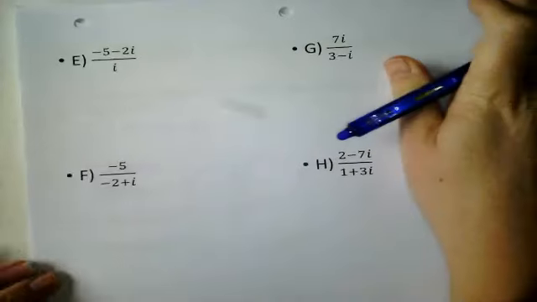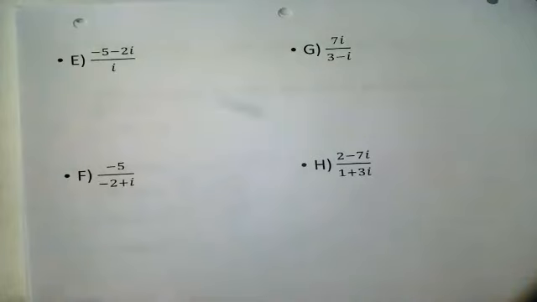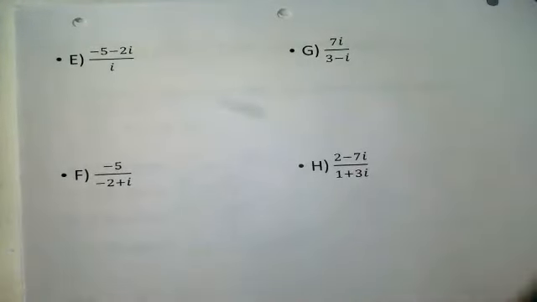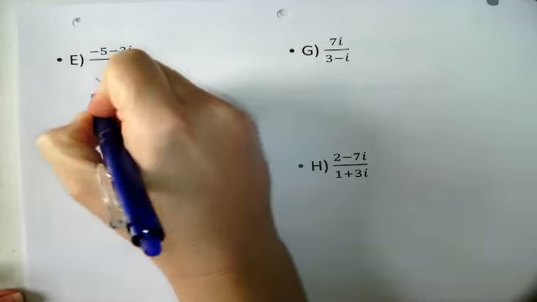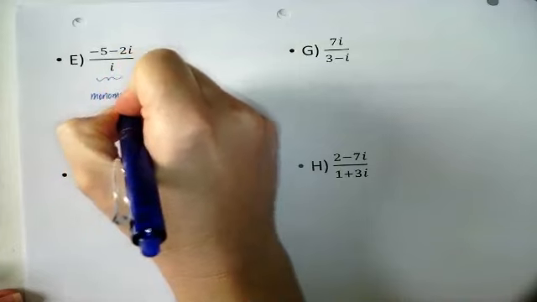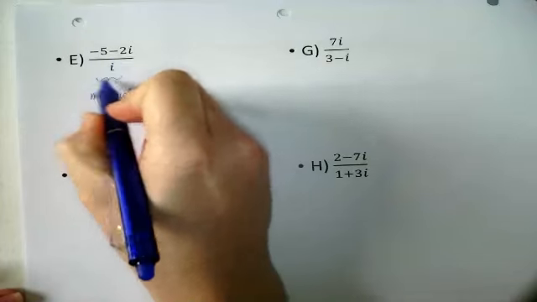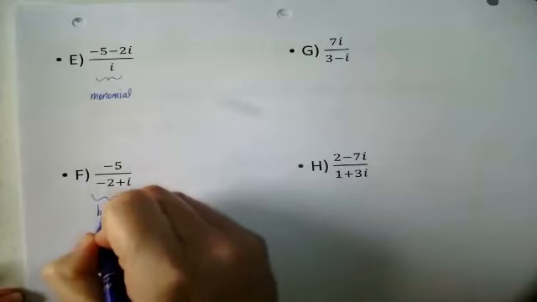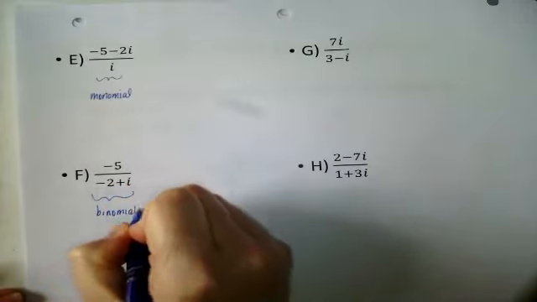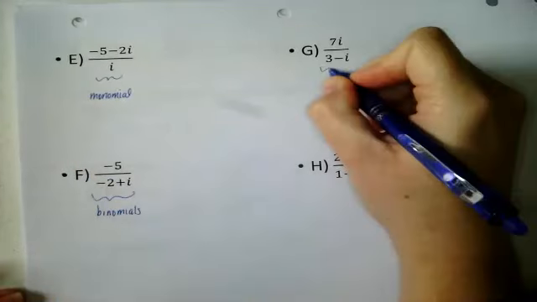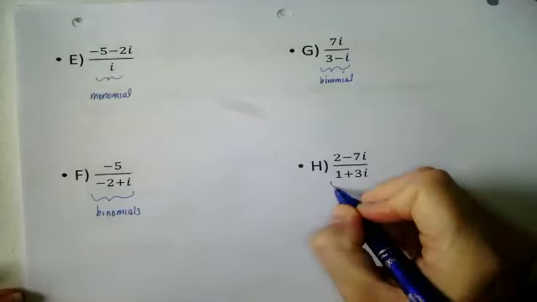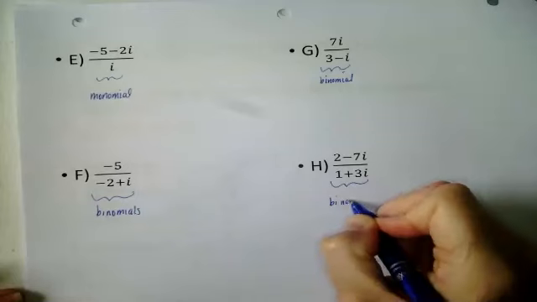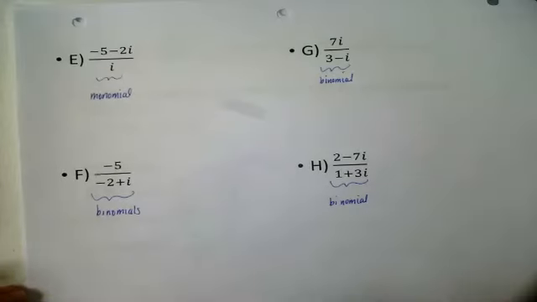Let's try some more. So the difference here, what is different about all of these quotients? The denominator is key. Here, this denominator is a monomial. Mano y mano, one-on-one. There is one term here. Versus all of these others are binomials. Two terms, a negative 2 and a positive I. Here, 3 and a negative I is a binomial. And this is where you have to be very careful. Two terms, a 1 and a 3i.